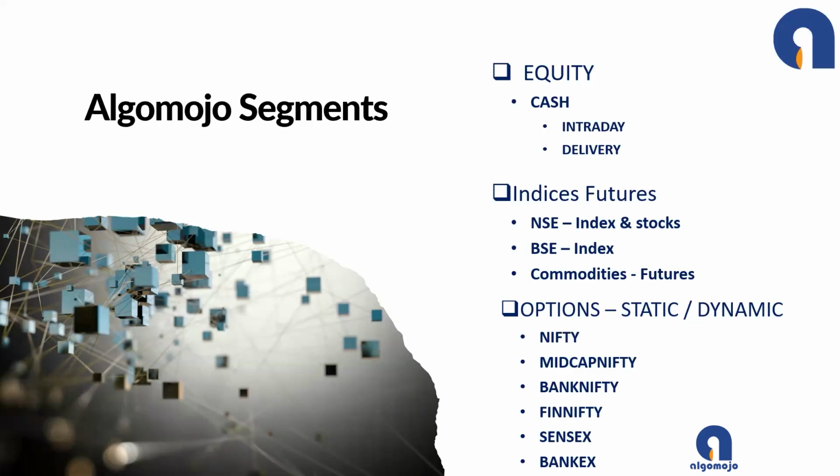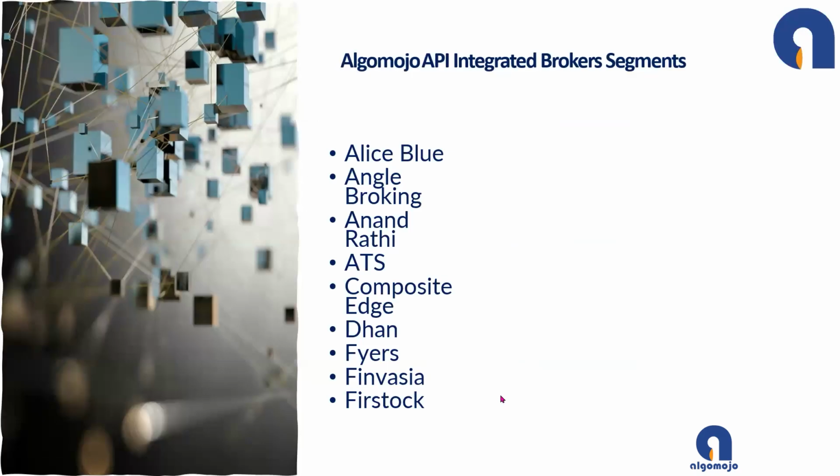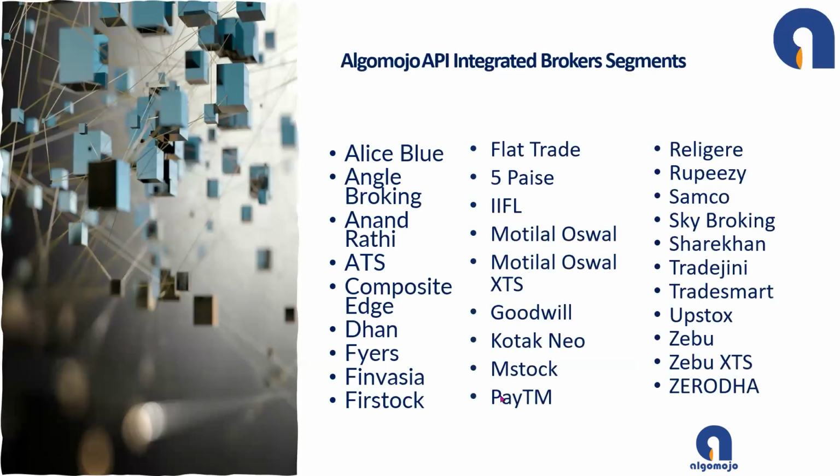Yeah, we will look at how to connect your strategy with different brokers. Surely, when we get into the platform usage, I will show you how to connect it also. Now, we have API integration done with close to 35 brokers. If you have an account with any of these brokers, you will be able to start using our platform. Please check it out and see if the orders are getting executed as per your requirements, as per your strategy requirements. And in case you find the orders are getting executed as per your requirements, you can extend the subscription with us.